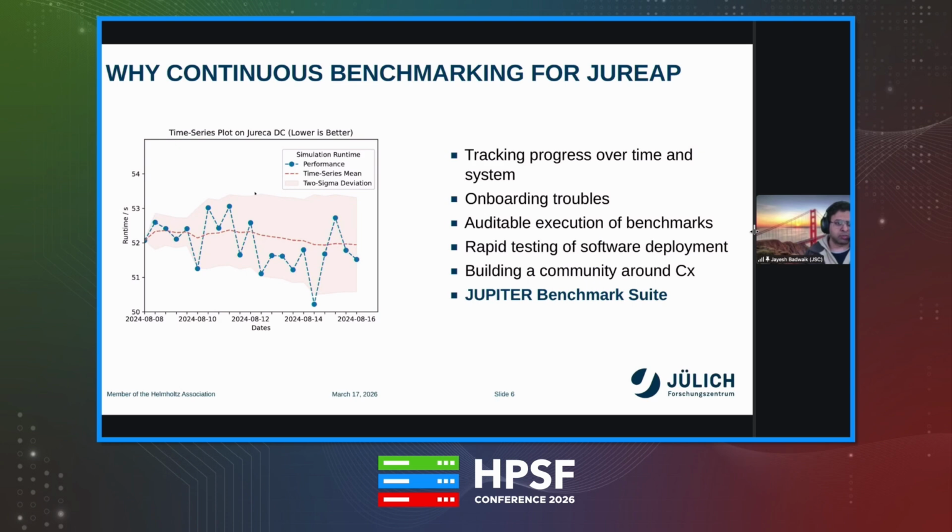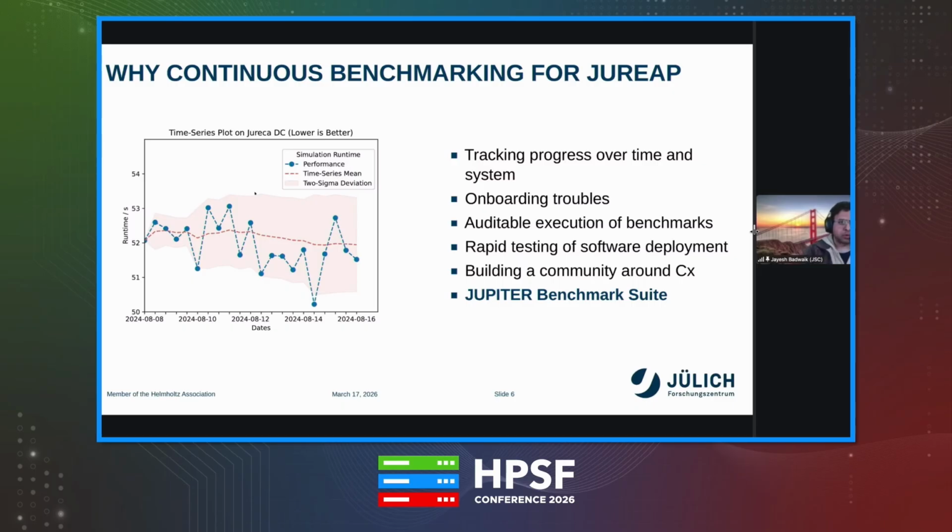We could also test our software deployment. So as the system is being brought up, we discover new problems, we need new solutions, and we would like to test our solutions much quicker than you would normally do. And so what we wanted was a way to deploy a software and run all the benchmarks, so that we can find out what is the current output.